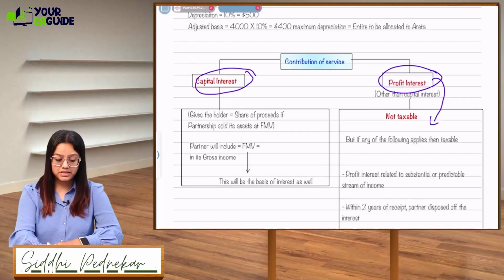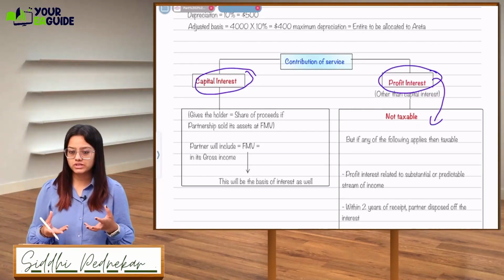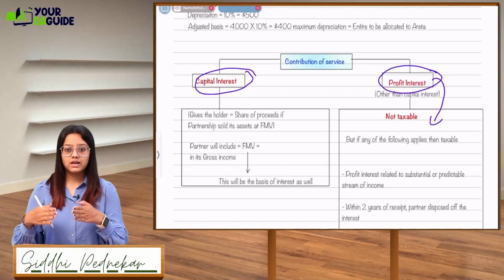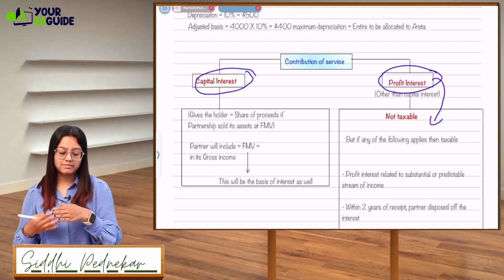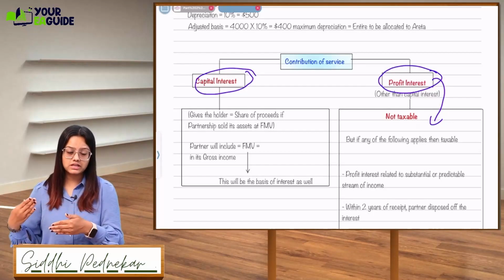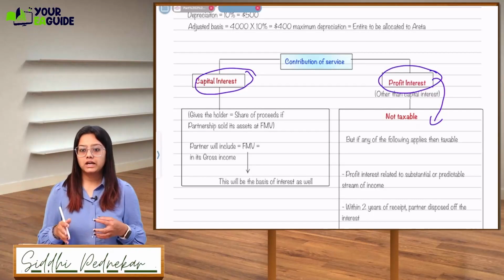If you receive a profit share, that is not taxable. Currently you don't know how much you are going to receive, so you are not going to tax it. When you contribute your services and receive a percentage of share, it means every year you are going to receive earnings. In the future year when you receive it, you include it in your Schedule K, right?